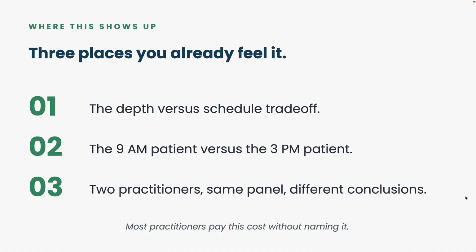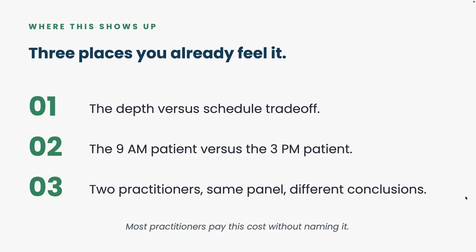That cost shows up as the depth versus schedule trade-off you make every week. Every functional medicine practitioner makes this call weekly. Go deep and run late, or stay on schedule and accept that you're going to miss something. Secondly, the 9 a.m. patient versus the 3 p.m. patient. Spend the morning on lab synthesis, and the afternoon patient gets a different version of you. That's a bandwidth problem, not a time problem.